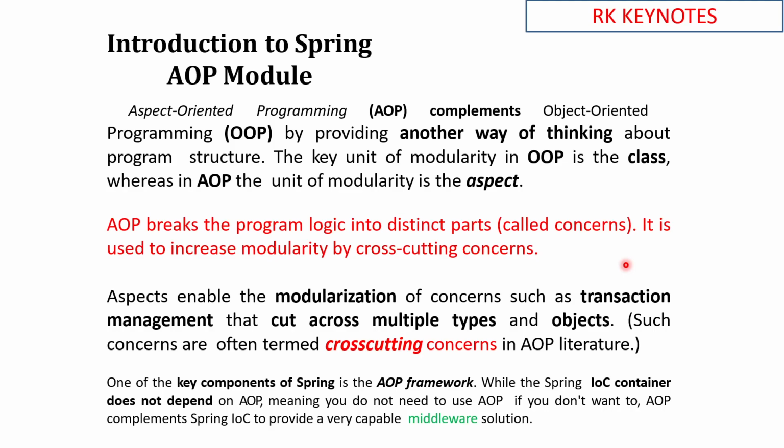So aspect-oriented programming is basically the program structure where we break the programming logic into small concerns, means small modules. We call them small aspects. Because of this, it enables modularity in the programming. It will be easy to develop the program as we are splitting the programming logic into small parts. Once it is split, the development will be done, and then at the time of execution, the points will get joined and executed.